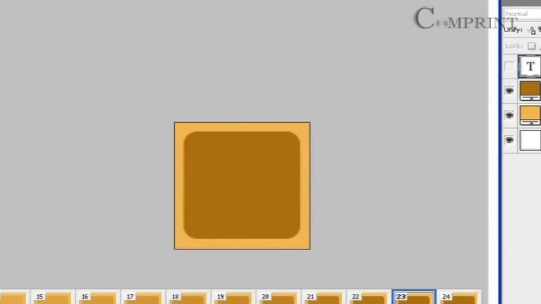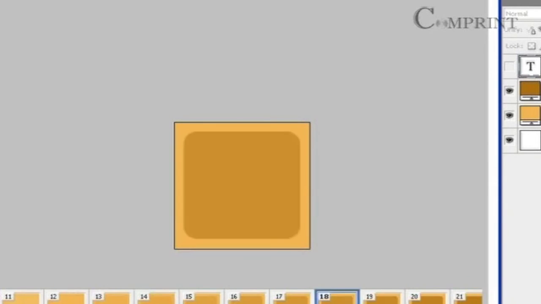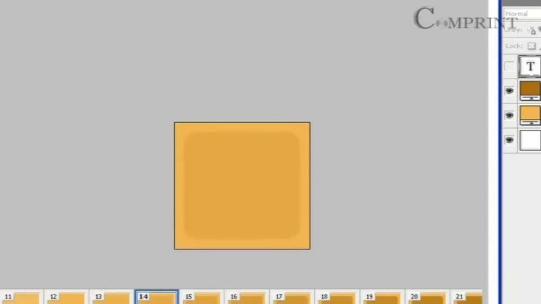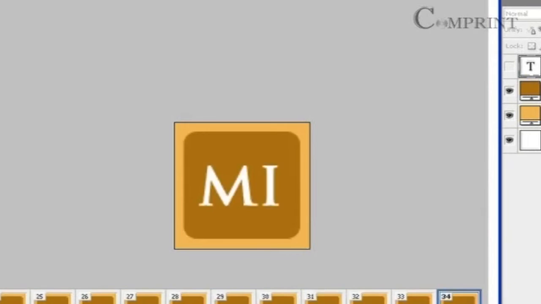Again, add tween to our third main layer. So it has come like this. Now let us play and see. In this way, we could make our animation.